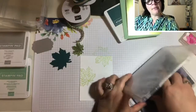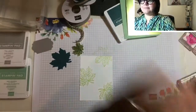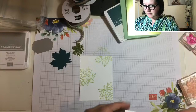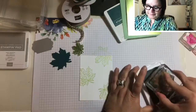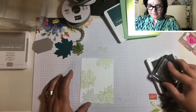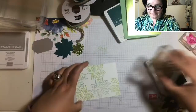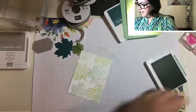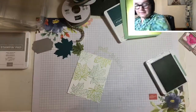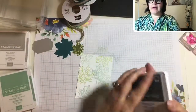Okay, I'm just going to stamp three of the Granny Apple Green and give it my Simply Chamois, which I did remember to actually clean off or get it wet. And then let's go with Mint Macaron. It's just kind of fun how all these different versions of greens go so well together. Like so. And I'm going to get my Pretty Peacock next. Let's fill in some of the gaps with that.